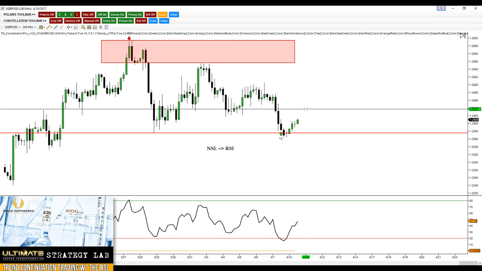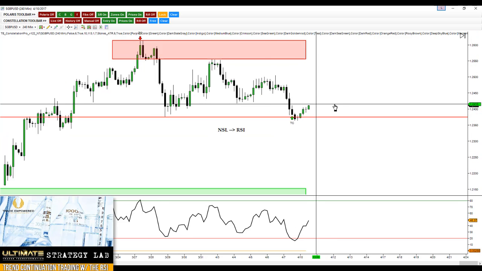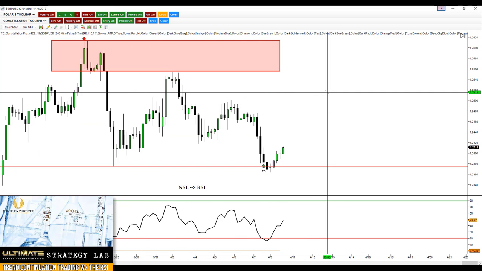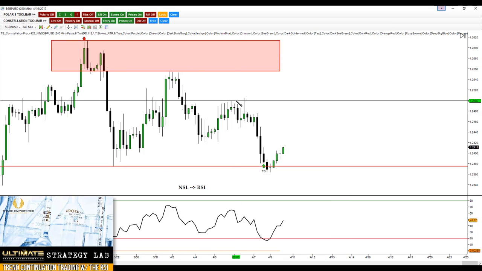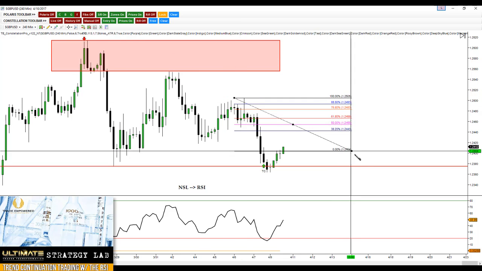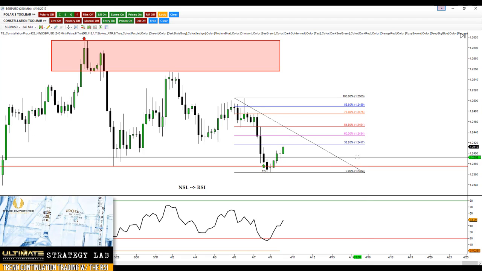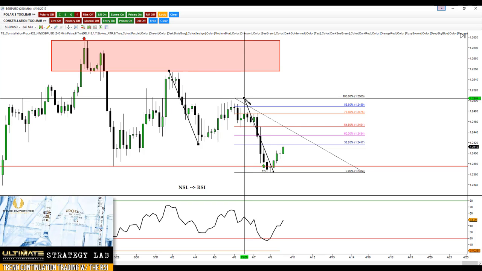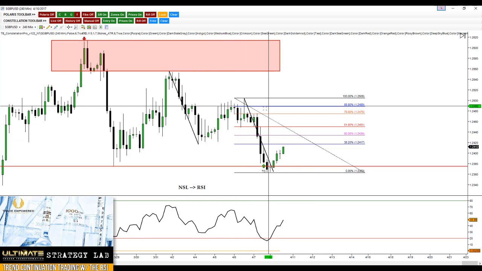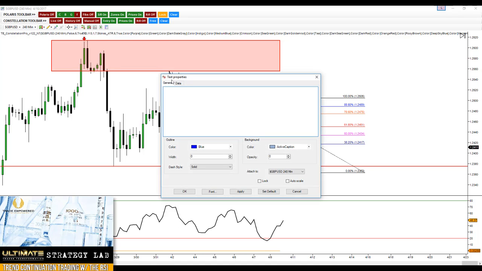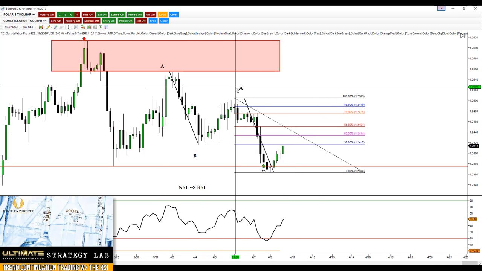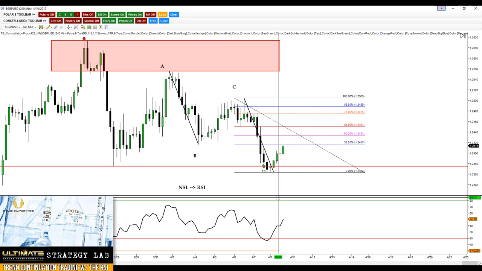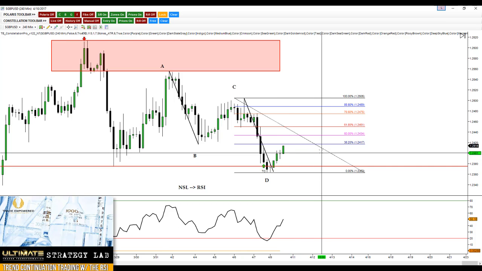As a trend continuation trader, we're looking to hop on a pullback. Then we can do our normal Fibonacci magic. We can take a Fibonacci retracement from our most recent swing high to swing low. This is an ABCD pattern right here, guys. Boom, ABCD pattern. Let me measure this up for you: A, B, C, D.